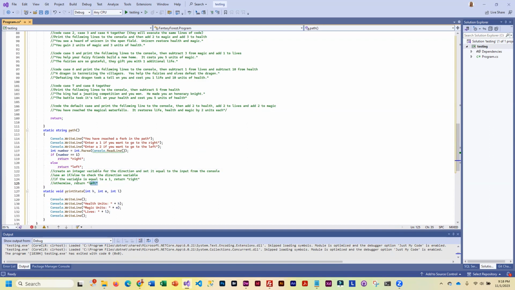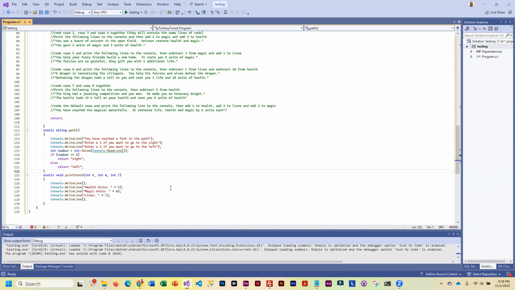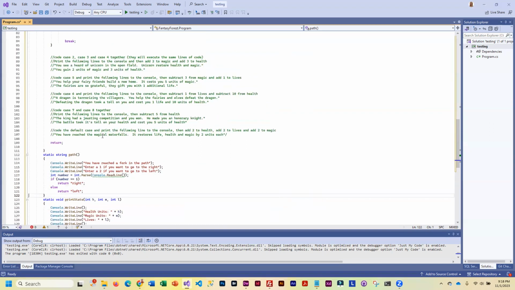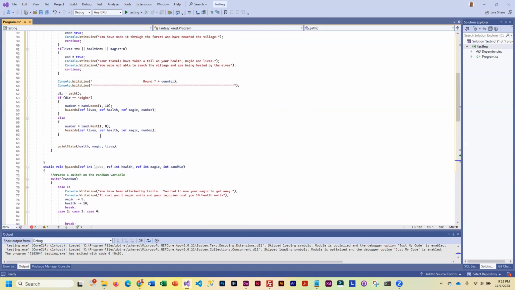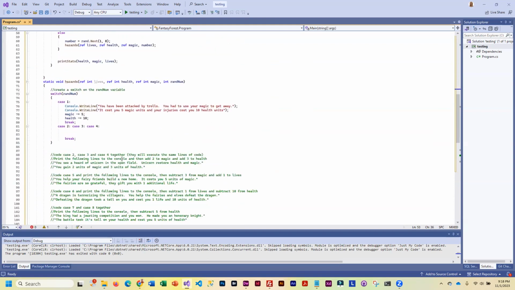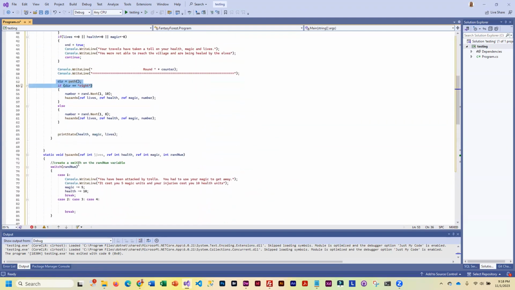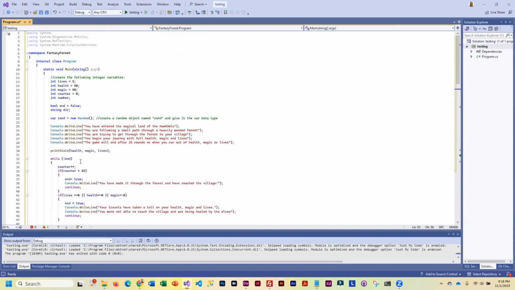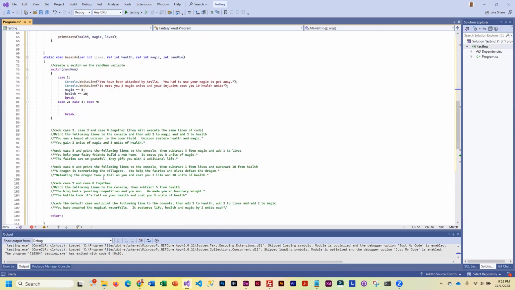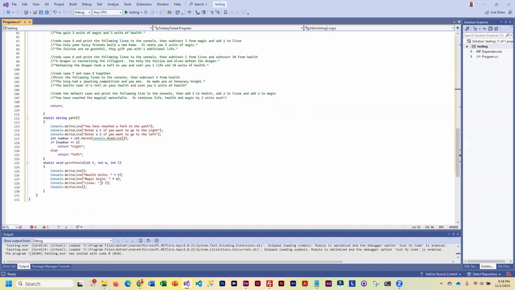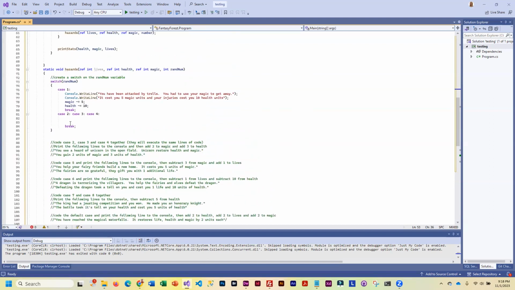And that's pretty much it. So I'm going to return right or left, and that gets returned up here. Hopefully you guys will not have a problem with this. As you can see, it is pretty self-explanatory.